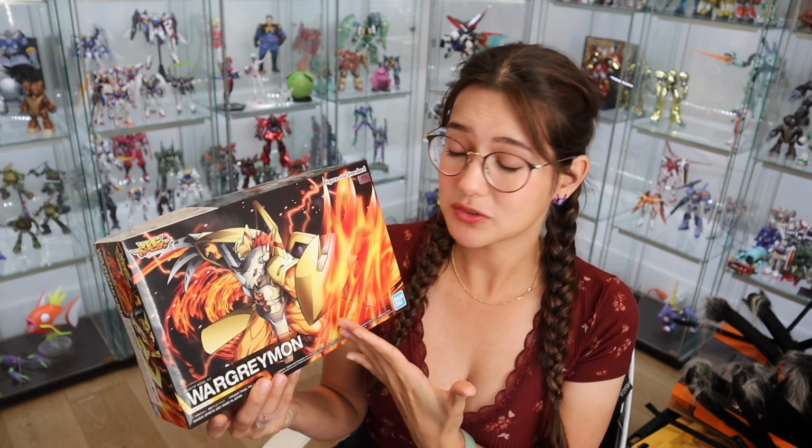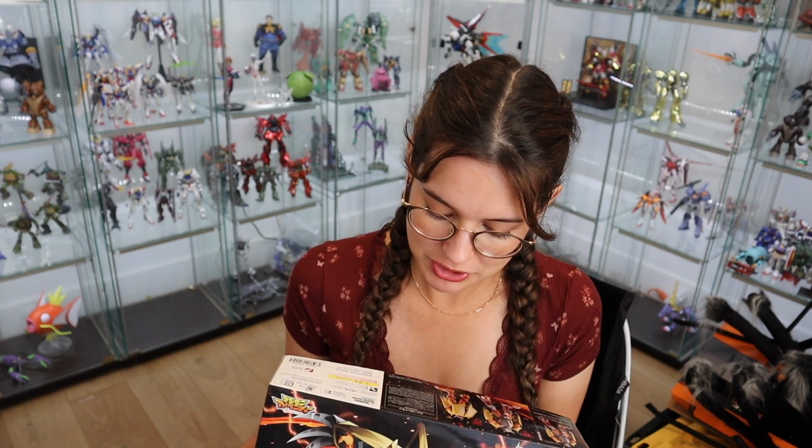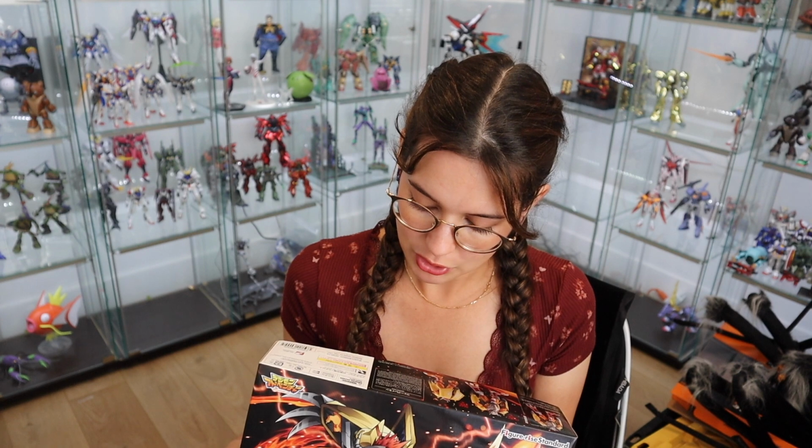So that is another reason why I prefer this kit, aside from the price point, is that this one looks more like the anime version that I prefer. So I'm a little biased because I do prefer how it looks in the anime versus this mean looking WarGreymon version. So anyway, some information, let's see here.